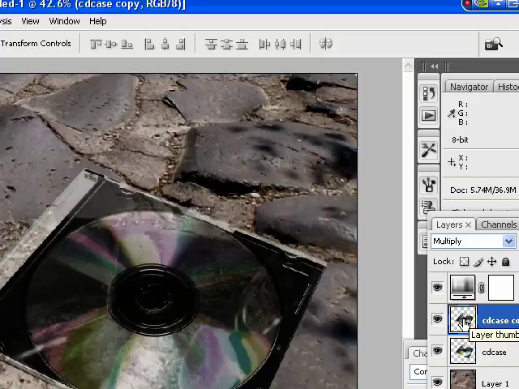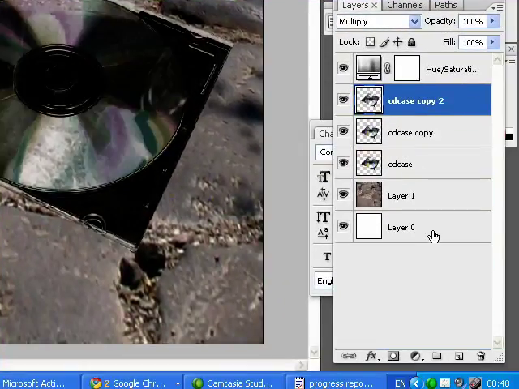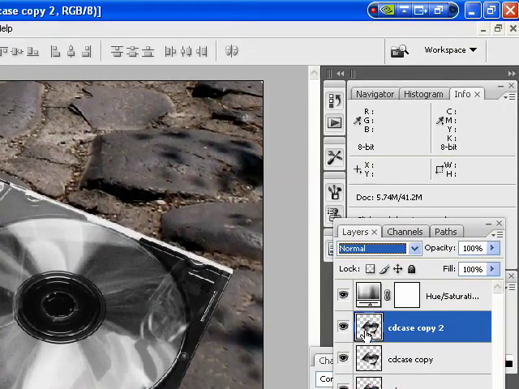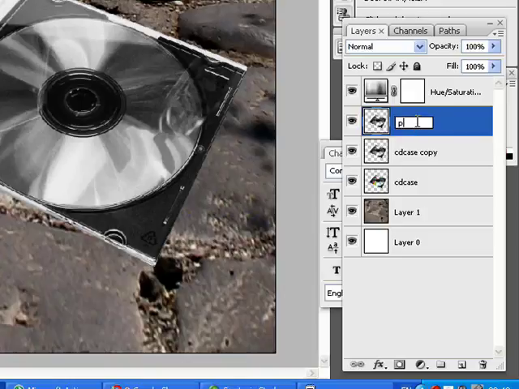Now it's time to add the artwork into our CD case. So we're going to first duplicate this layer here, our CD case copy. And we're going to set the transfer mode back to normal. Now what we're going to do with this is use it as a prop. This prop we're going to use what's called vanishing point to get the proper perspective of our cover that we created onto our CD case. And we're going to apply our actual cover to this prop.